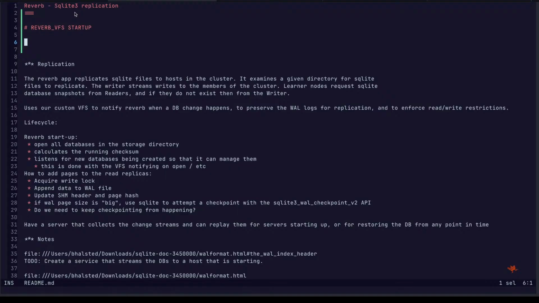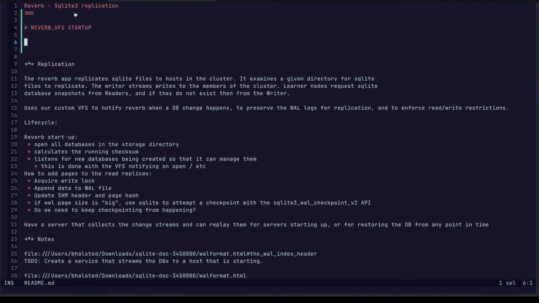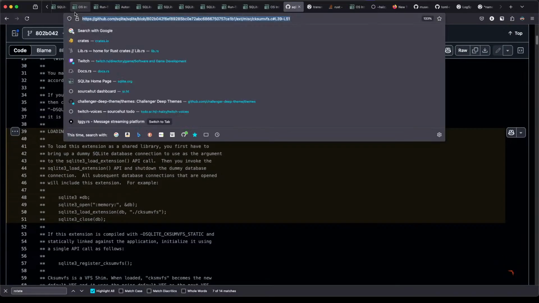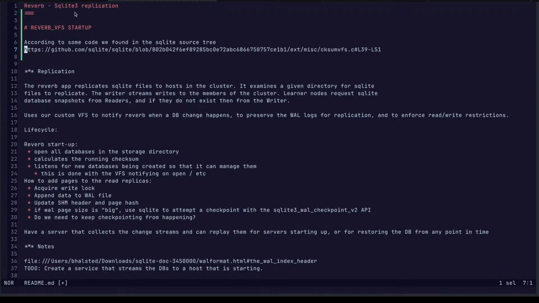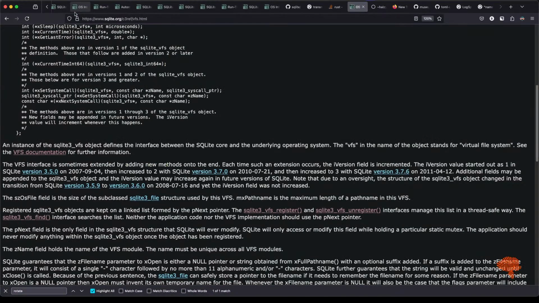Reverb VFS startup. I want to link to here. It's not just code, okay. And it wasn't just there.